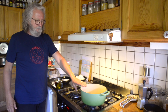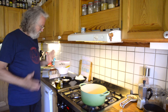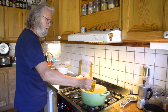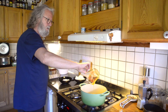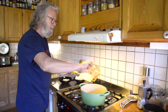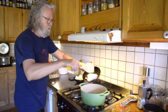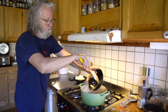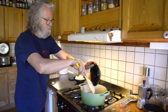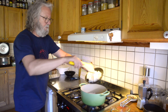Alrighty, I've got the pan. I just turned it on quite low, just so we don't cook the oils. We just want to melt them. I'm going to go ahead and add our olive oil first. In goes our coconut oil. And now goes the shea butter.